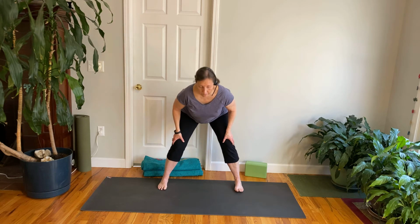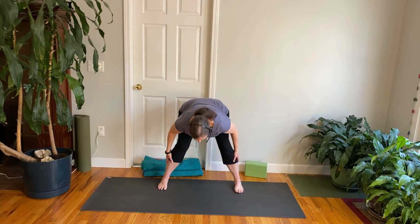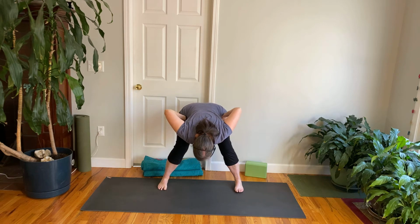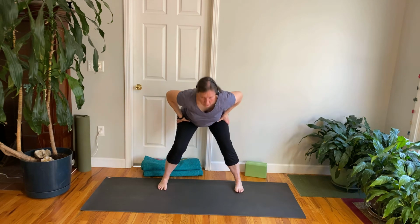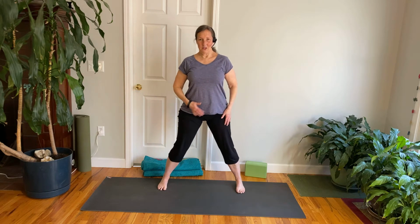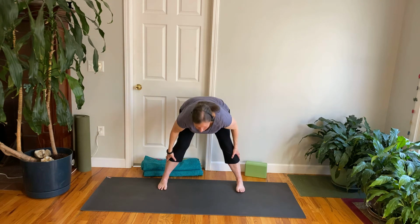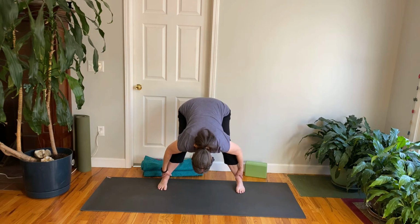You might even bow your head forward. If you don't like lowering your head down, that's fine. Just go halfway down. And then bring your hands up to your hips and inhale back up slowly with a long spine. We'll do that 2 more times. Belly in as you exhale down. So you could just go halfway down and stay, or you could go all the way down, let your head hang down if you like.